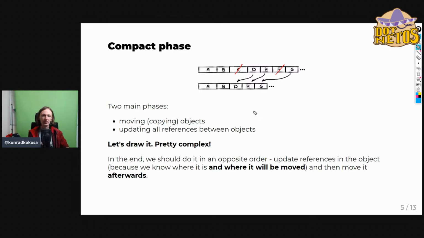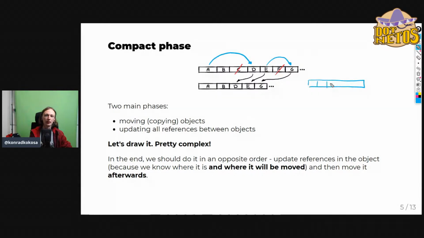So if you would draw this somehow, we will see that the beginning is that A was pointing to D, and here it is the case. And then the intermediate state would be that there would be A, B, C, D, A. I don't know if I'm spelling the alphabet correctly.